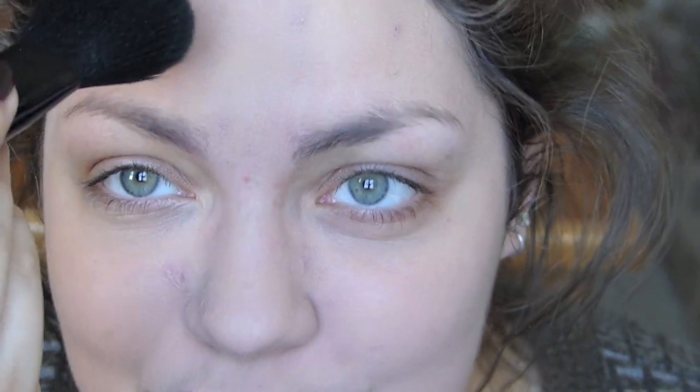This half of my face has the powder on it and this half doesn't. Did it make a difference? I don't personally see one, but we'll see throughout. I think I can go out like this. I will leave just my right half of my face powdered, and this half of my face unpowdered, and we'll see how that goes throughout the day. We'll see if this powder makes any sort of a difference. I don't know. Will it?